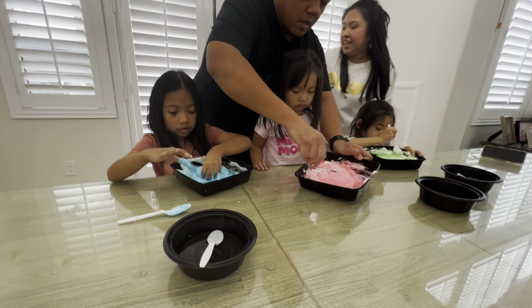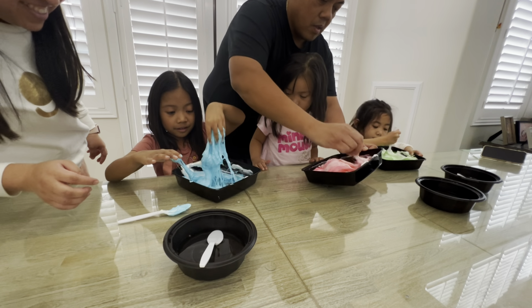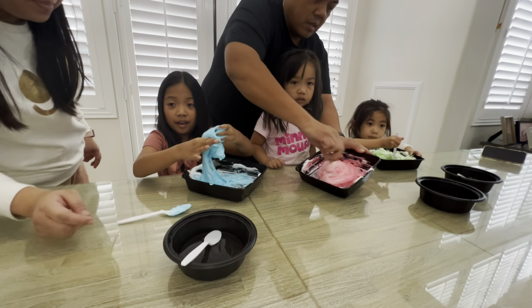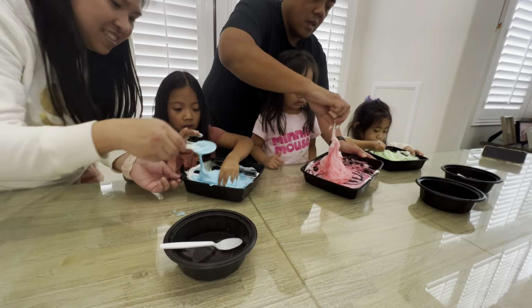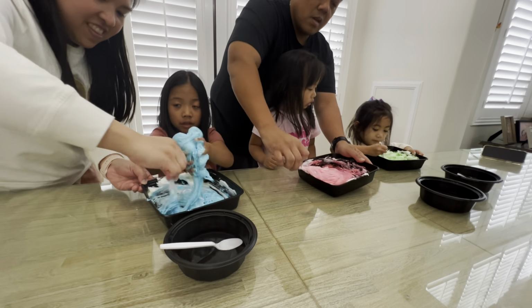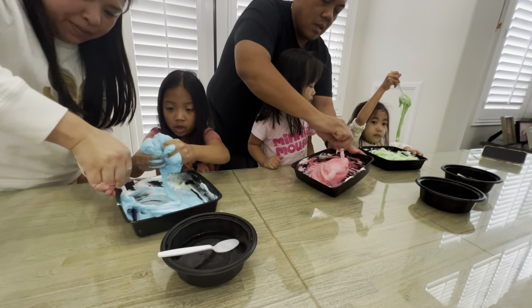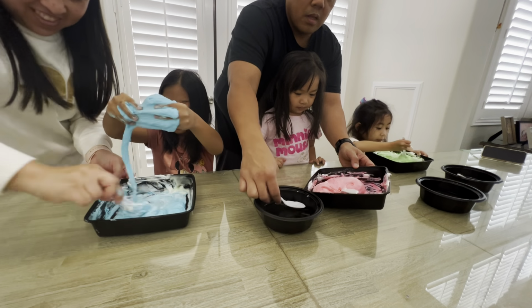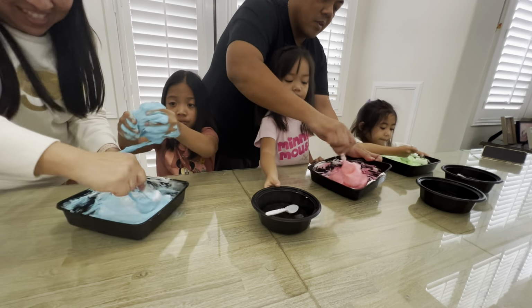That's looking good already. I think it looks good. Ooh! Is it sticky? Yeah, it's getting sticky. You want me to add a little bit more? Yeah. Look what they're doing! Here, I'll let you mix the sides. Still a little sticky. Like a marshmallow. Here, keep mixing it around. Let me add a little more borax. Ooh, it's starting to get... There it goes. Look at that.